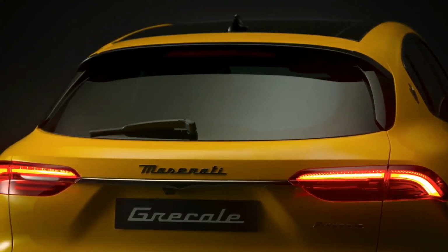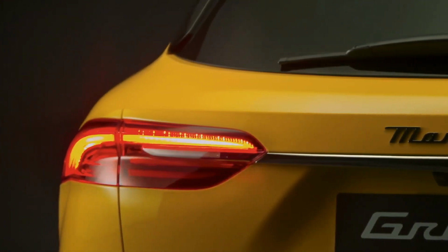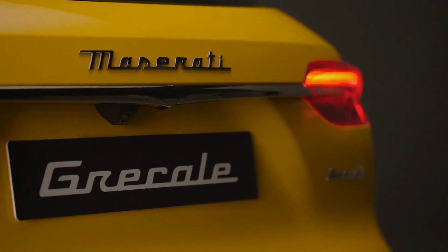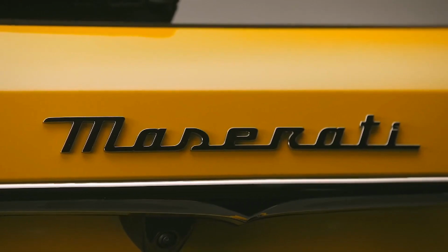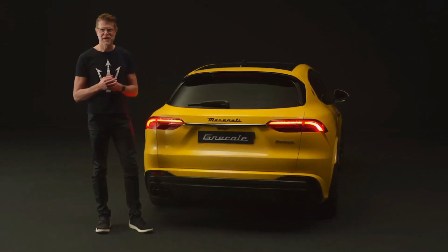The taillights remind you of the 3200 GT boomerang taillights, iconic details with us, designed by Giugiaro originally, and now coming back with the Maserati Grecale. The script in the center, Maserati, freshened up, redesigned, first introduced with the MC20 together with a redesigned Trident.